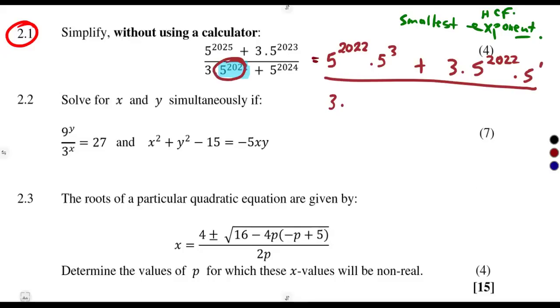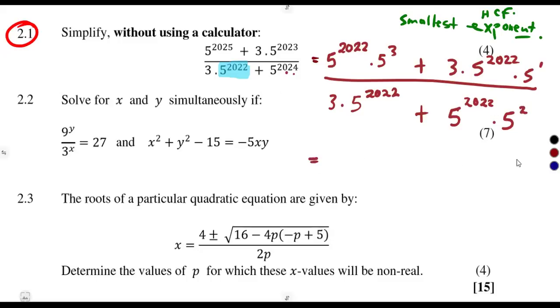But remember, this is your HCF. So there is nothing that you're going to do on this one. Just rewrite as it is. 5 to the exponent of what? 2022 plus 2024. So this is 5 to the exponent of 2022 times 5 to the exponent of what? To get the same 2024, what can we do? You're supposed to use a 2 here, so that 2022 plus 2, that's 2024.